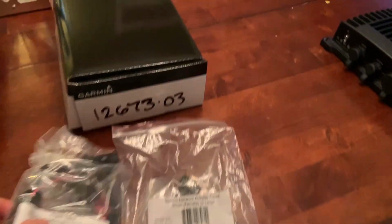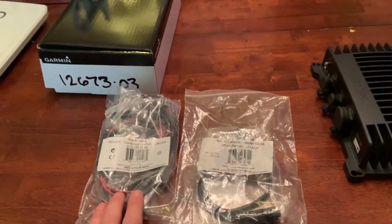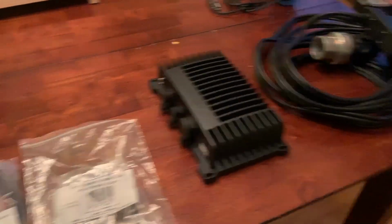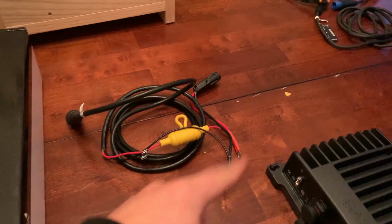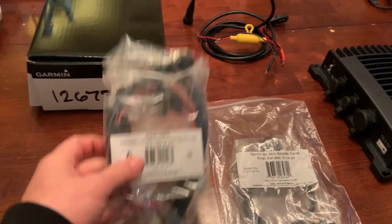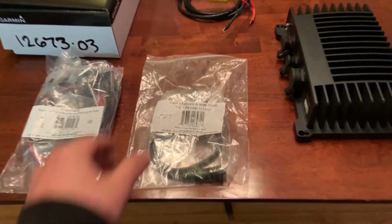Now, next on is some of your cables. This is something that I think all ice shuttles should have, are these two special cables, and one being a power cable. Now, the special thing about this power cable is it's one cable that will power both your head unit and your Livescope. Now, if you don't have Livescope, then you can use your standard power cable and cut it down to do the same thing. Being I wanted to make this shuttle really nice, I went ahead and purchased this 2-in-1 power cable, and I will give you guys all these part numbers of the things that I use.